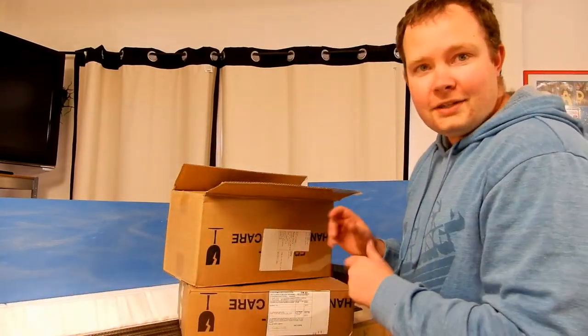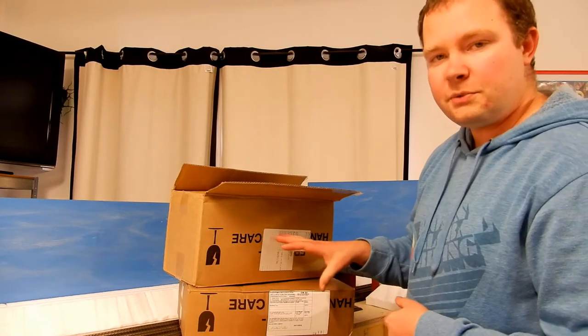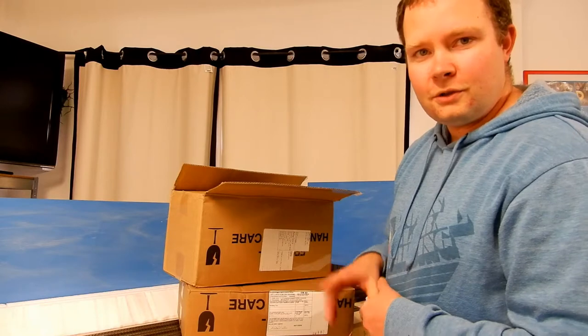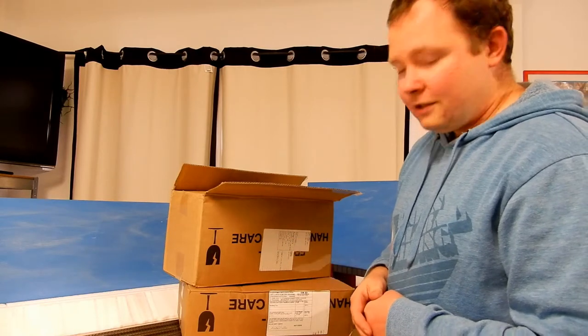So this here is the boxes and what I've actually got. And some of this has been bought with some birthday money as well. So I think what we need to do is we need to open and see what's inside.